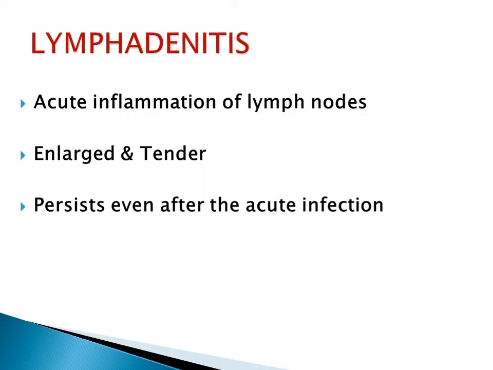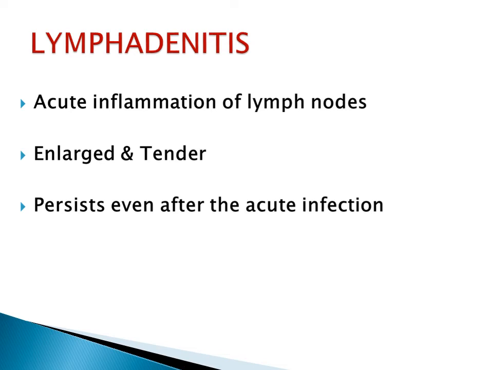Next is lymphadenitis. We said about lymphadenopathy where there is enlargement and abnormal consistency. In lymphadenitis, it is an acute change where there is a pain and tenderness. Tenderness means when you touch that particular area, it will be painful for the patient. So, inflammation, an itis of anything means inflammation. Appendicitis, that is inflammation of the appendix. Cellulitis, inflammation of the subcutaneous tissue. Similarly, lymphadenitis is inflammation of the lymph nodes.